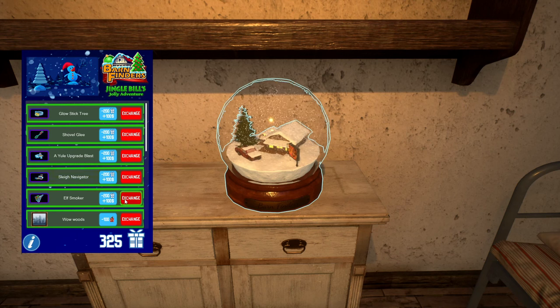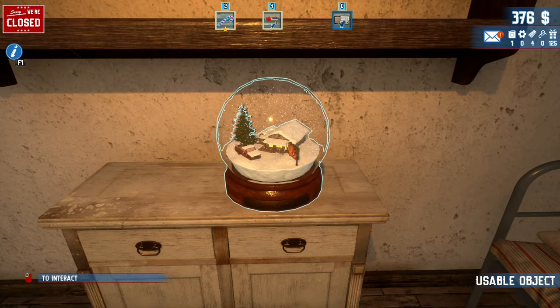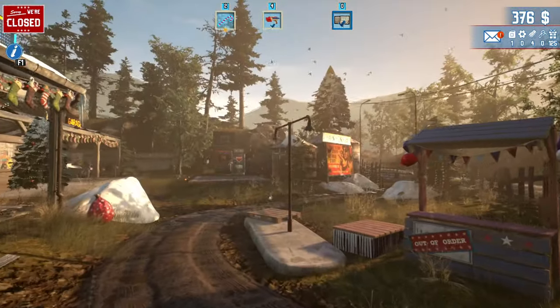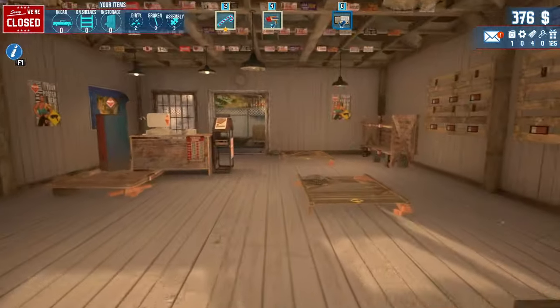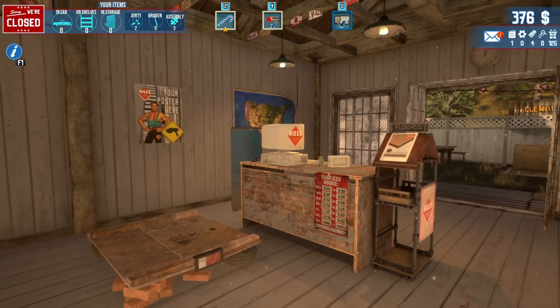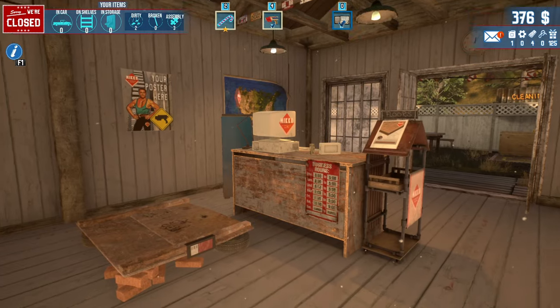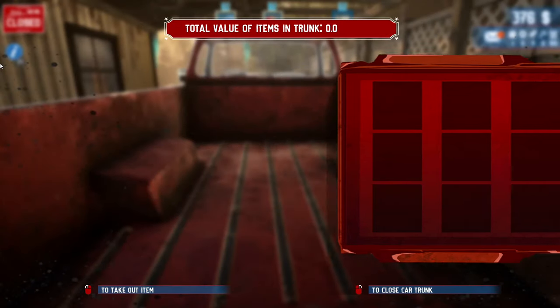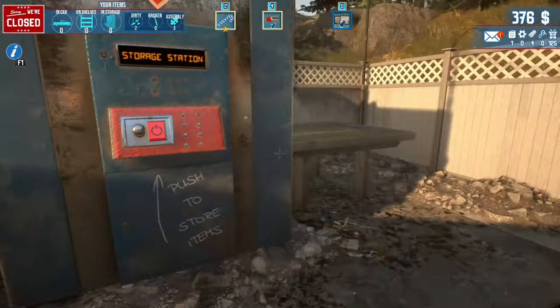So I think I'll take the elf smoker. No. Slay navigator? No. Let's just go with the top one. I don't know what that's put a skin on. It was glow stick tree. But yeah, we've got a couple of puzzle pieces, or a few of them now. Let me just very quickly, did that go into there? No, did it go straight into storage?